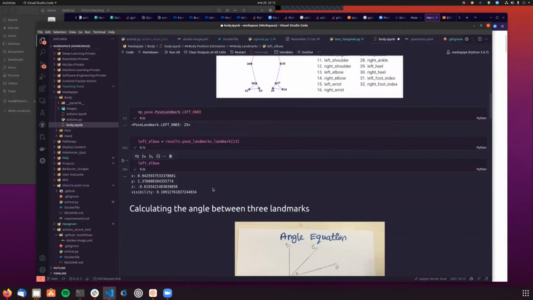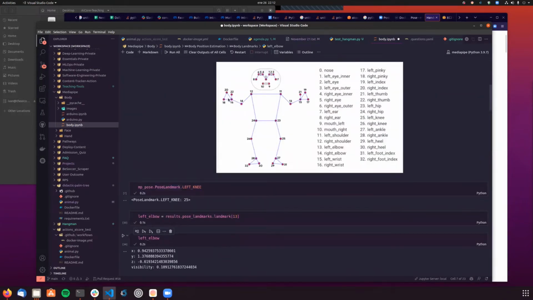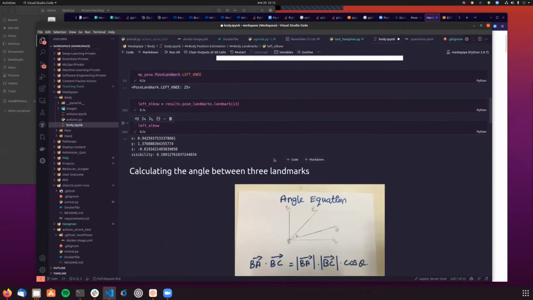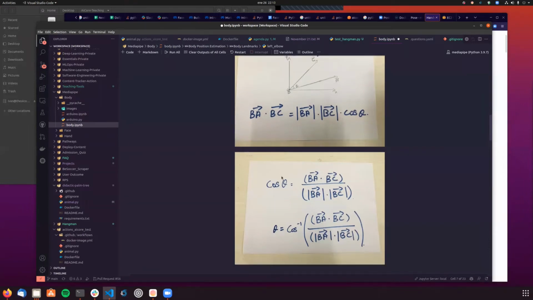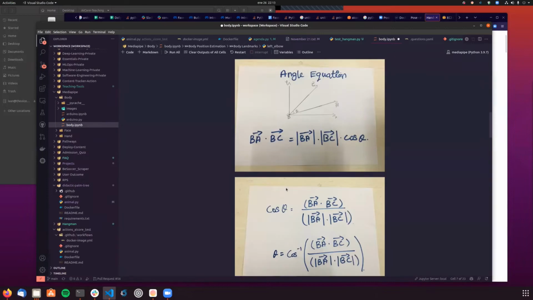Okay, so now that we know that, let's see how to calculate the angle between, for example, the line connecting 14 and 16 and the line connecting 14 and 12. I'm just gonna explain a little bit of maths. Probably you're familiar with this, but the angle can be calculated using these equations. I'm not gonna dive deep into this.